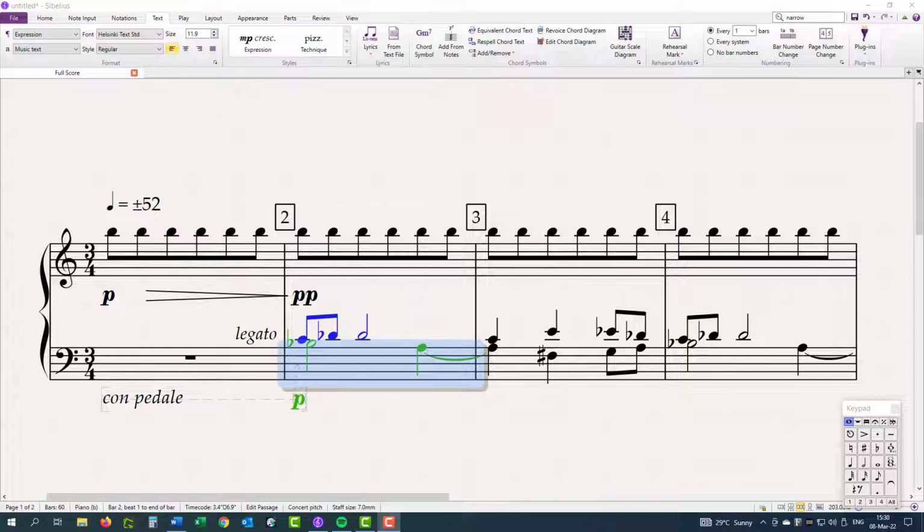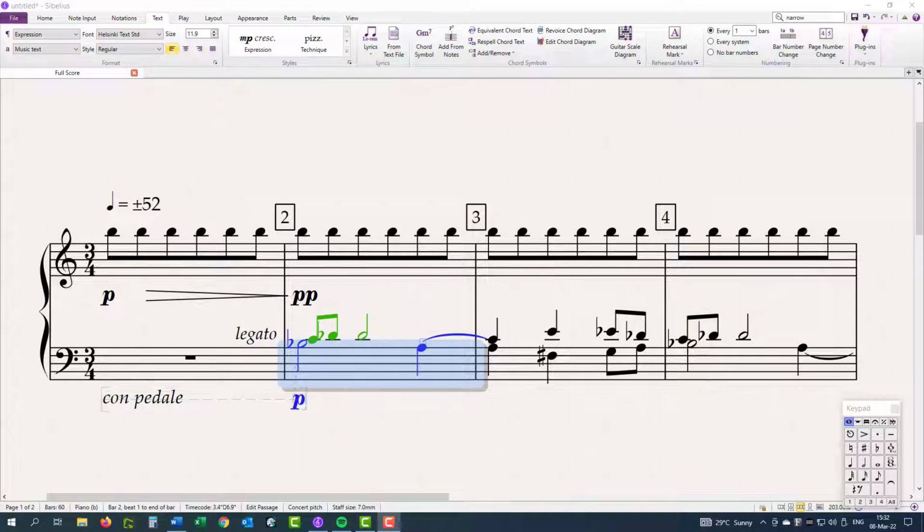First of all, select the relevant bar or bars, and we're going to use a shortcut to swap voices. In other words, voice 1 will become voice 2 and voice 2 will become voice 1. So here's my shortcut, Shift V. I would now have to flip my voices and I use the shortcut X.